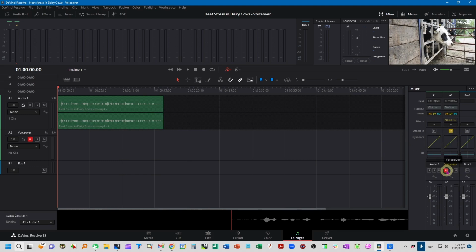So we have the track armed for recording. We have all of our settings. We are ready to start recording. In order to start recording our voiceover, we will have to go here and click this button. Now, here's another little tip. Every time you click on this button, that click will be picked up by the microphone and will end up in the final recorded product.